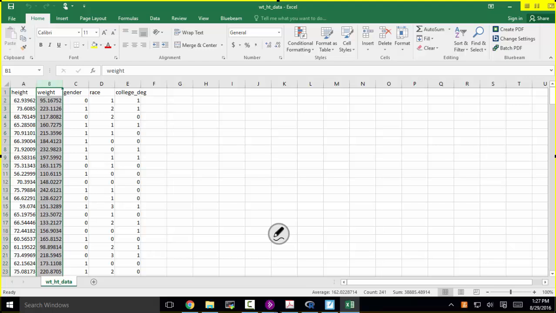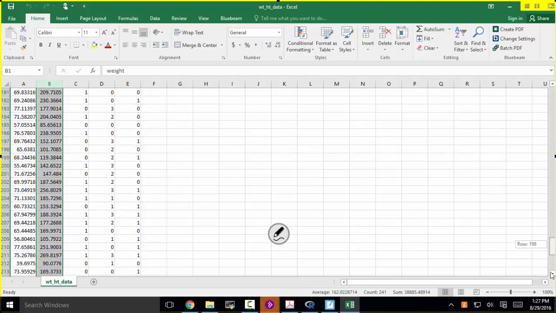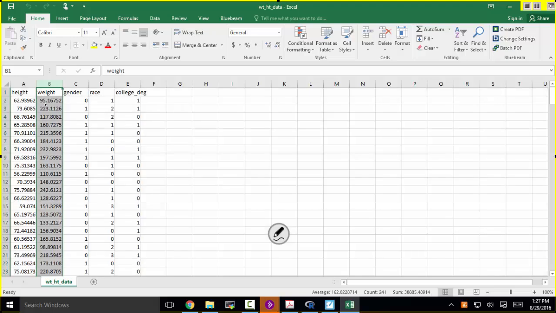How many people do we have here? We have 241 people, I guess, or 240. We have height and weight. We have gender, 0 or 1. I think it's coded zeros for males.